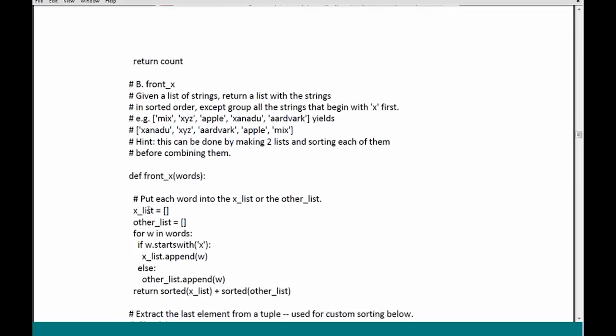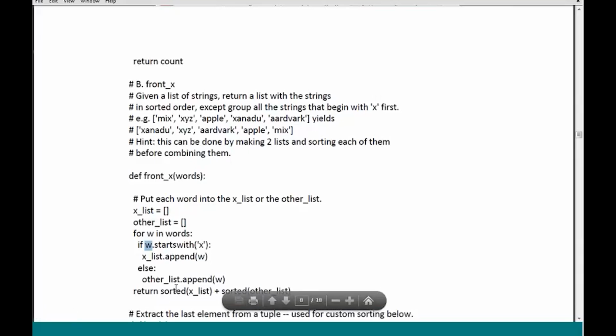We maintain x_list and other_list, defined as empty lists. If w starts with x, where startswith is a method that can be applied to this w object, a word inside the list, then we append this word to the x_list.